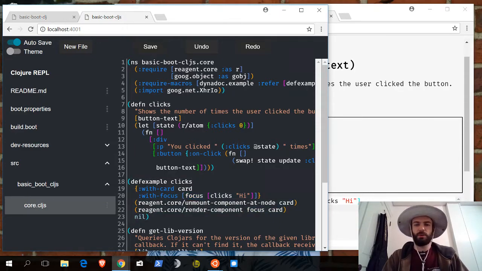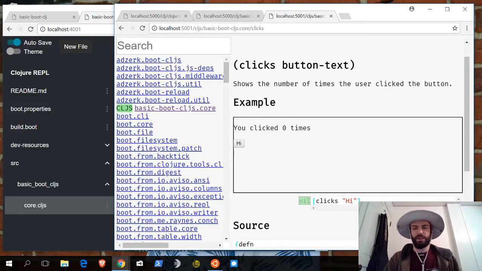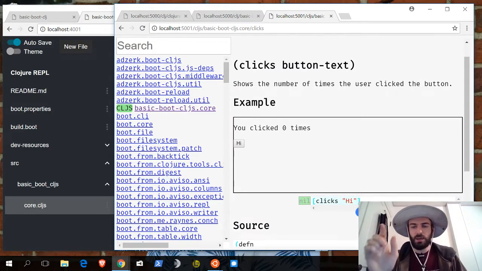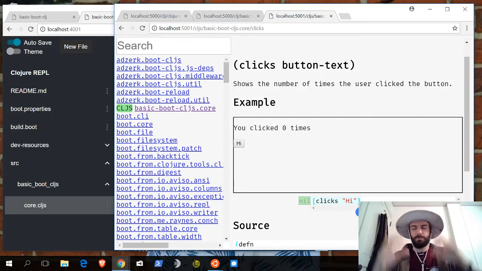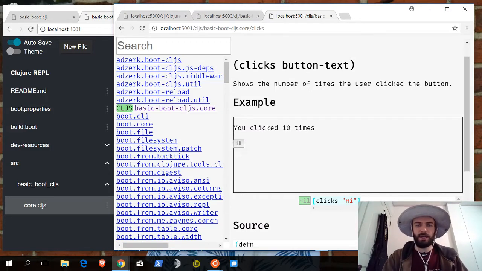And I'm going to go back to here and look at that. Magically, it's only showing the actual vector containing the component. And you can see I can still tap on the button there. And right here, I can edit the button text to say hello.